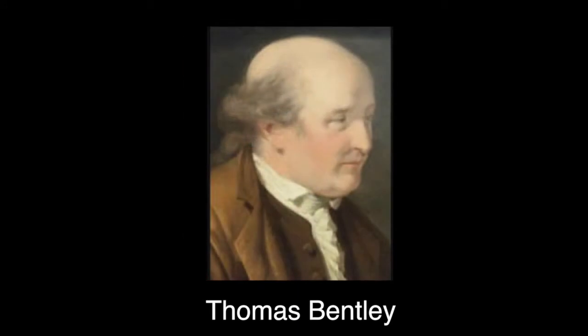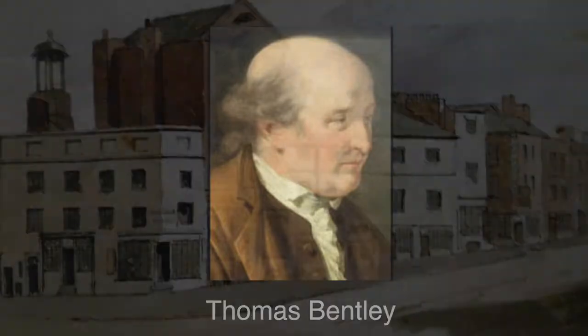Bentley, at only 23, had opened a business in King Street, Liverpool, and lived in Paradise Street, at the time one of the most fashionable streets in Liverpool. Thomas Bentley became a long-time friend, and by the time of his recuperation, Wedgwood had appointed Bentley his sole agent. Thomas Bentley eventually became a partner with Wedgwood for the manufacture of ornamental wares. Bentley took charge of the Wedgwood London showrooms, but unfortunately died in London at the early age of 49.